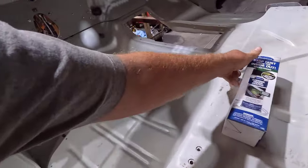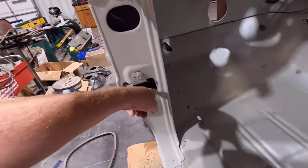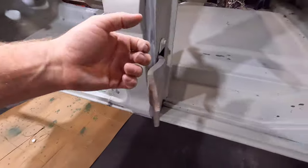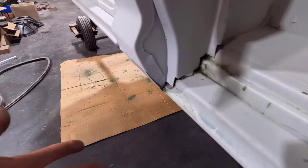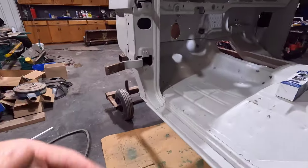It's supposed to stop rust, but I've been spraying it down in here, in the B pillars, and back here in the cab corners. You can see some of it here where I've sprayed it down in there, and you see some of it coming out here. It's really thin, so I guess it goes everywhere.